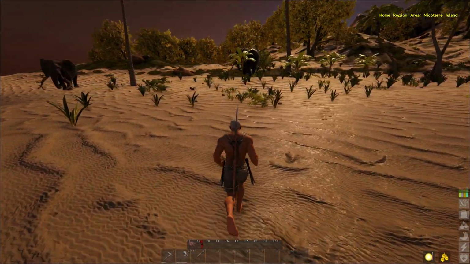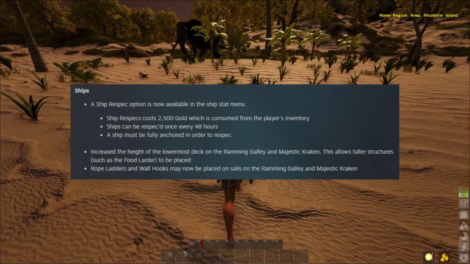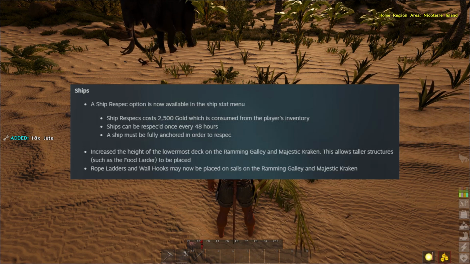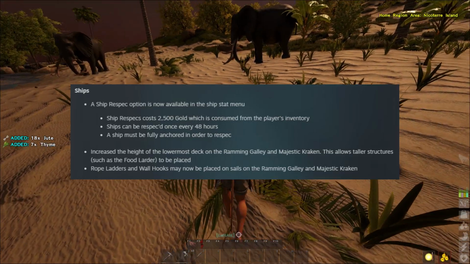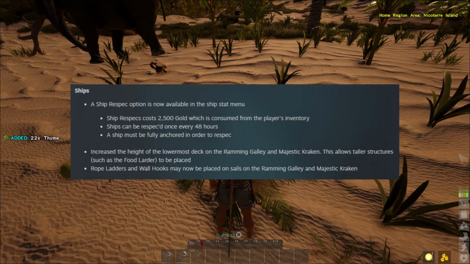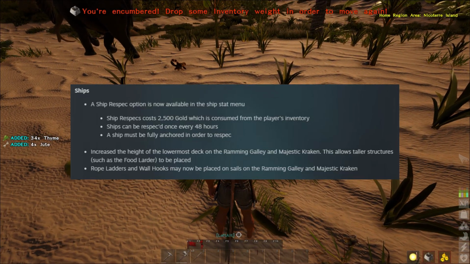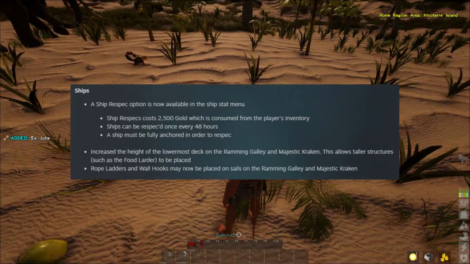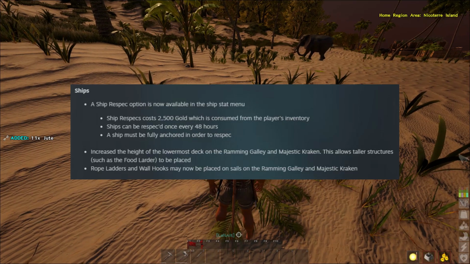Ship respec. So there's a new ship respec option. 2,500 gold, consumed from your inventory, and you can only do it once every 2 days. I reckon that sounds wonderful, because it allows you to have one ship that you might want to try out different builds on, and that's quite handy, really. I like that. There's some serious lag going on there.